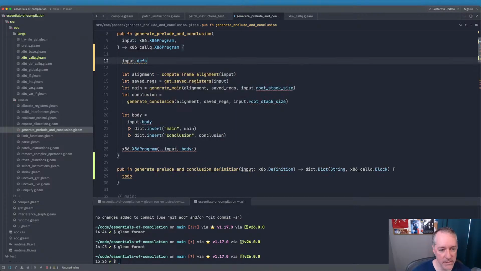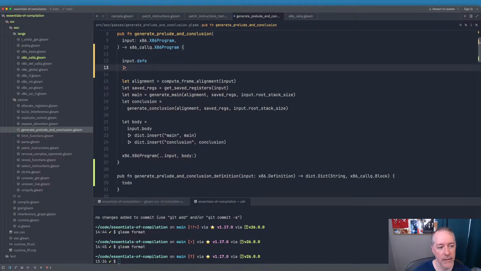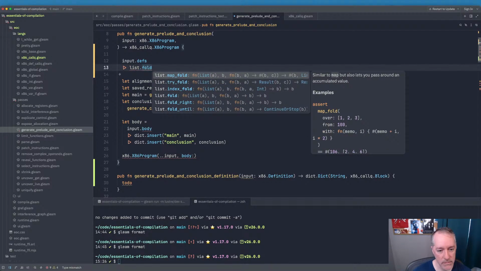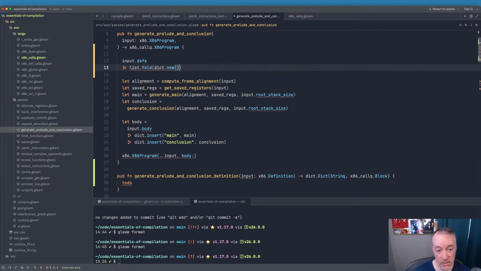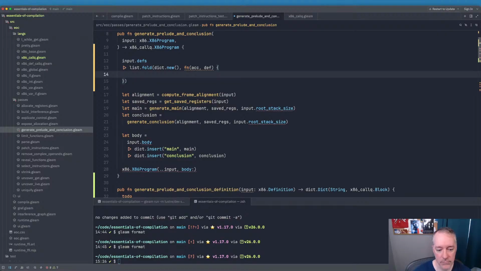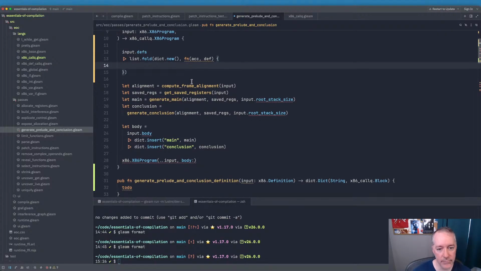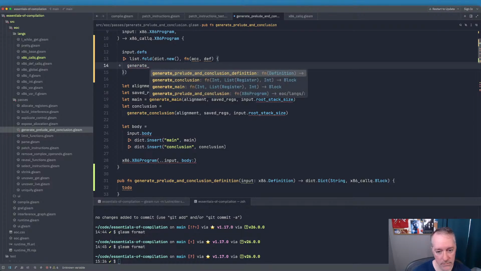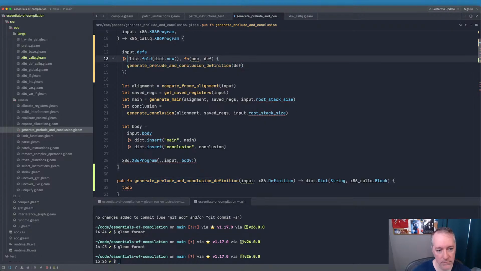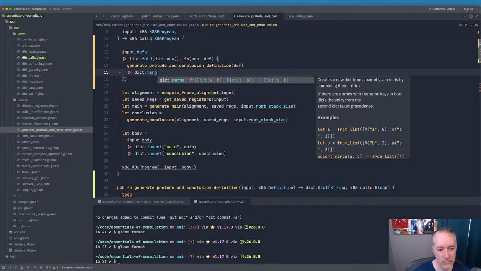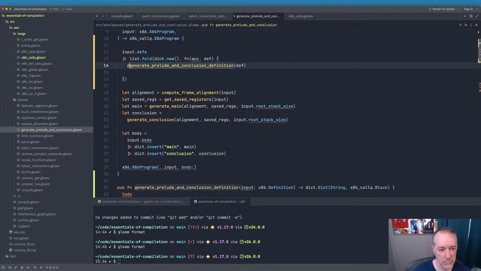This is going to be input defs. And we are going to do list fold, an empty dictionary with. Right?